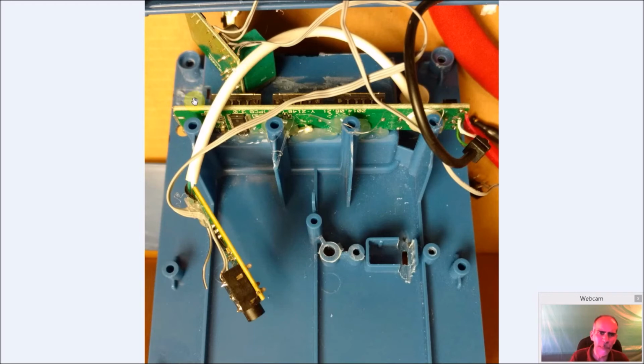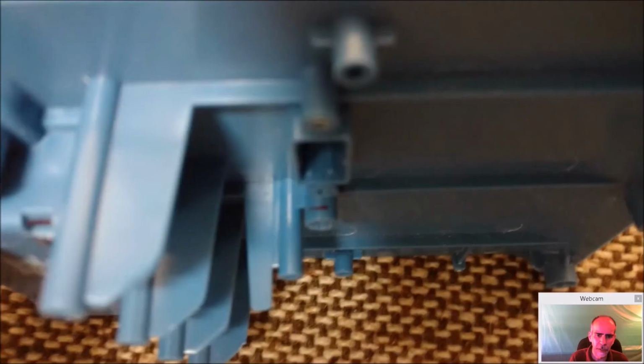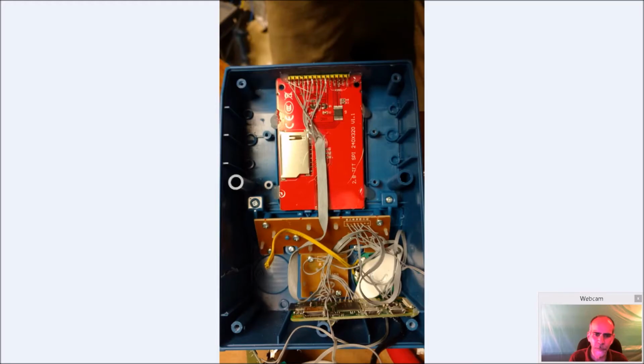And I did have to lop off, let me see if I got it in one of these pictures here. It's not in this one right here. I had to cut this off. I tried to eyeball it and put my sound card in here, but I was a little bit off. So I had to file that down. It wasn't too big a deal to take it off.